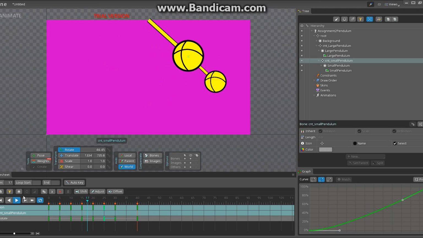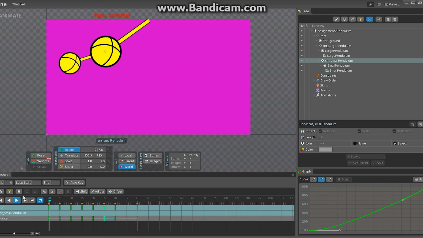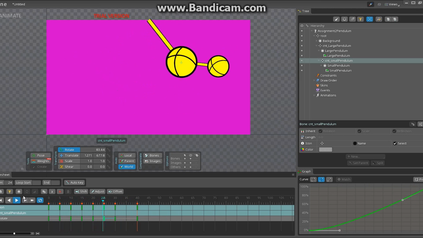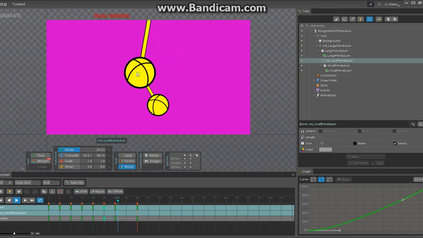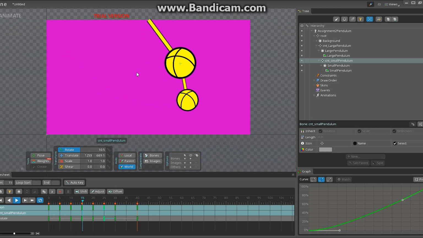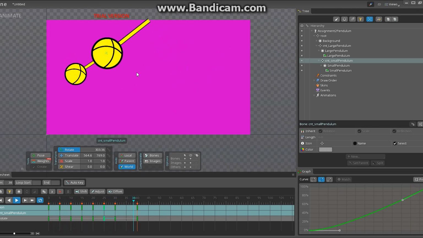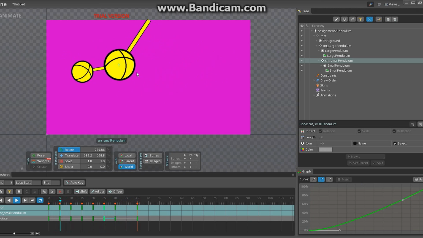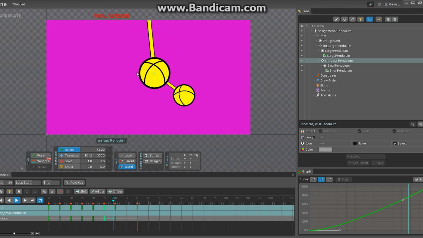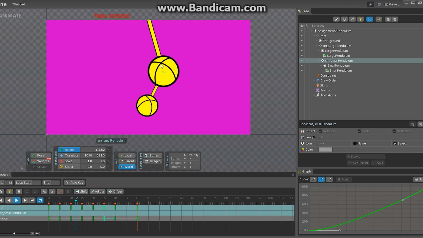I'm not going to go through and adjust it further. The timing on this is a little bit odd. It looks a little bit mechanical still. We could go in and we could play with the curves, I think, of the large pendulum and get an even smoother effect. But I think this looks pretty well as it is. All right, guys, that's it. That's how quickly this one is able to do. Able to do it very, very fast here in a 2D package.